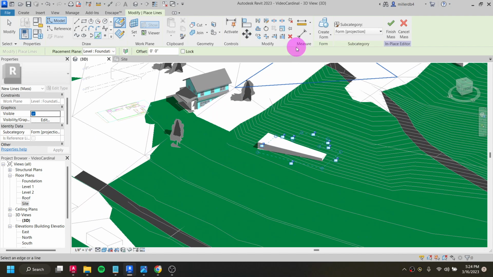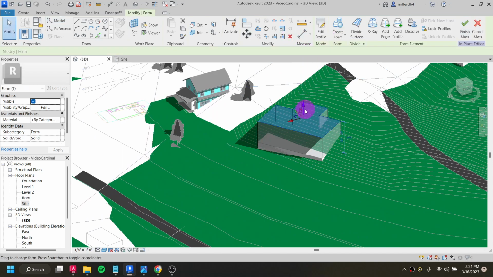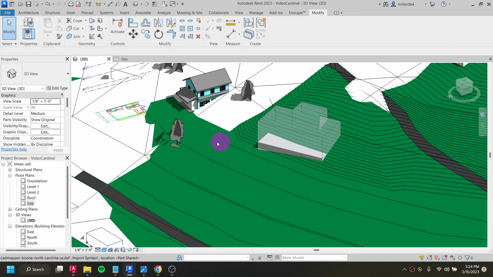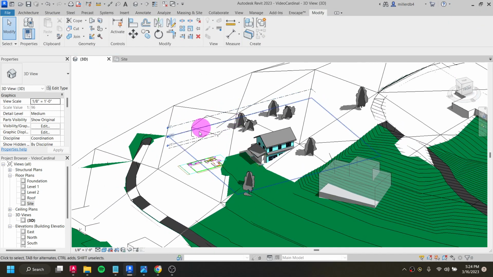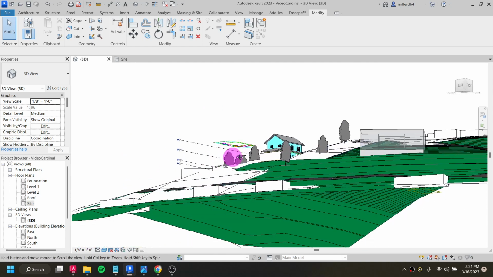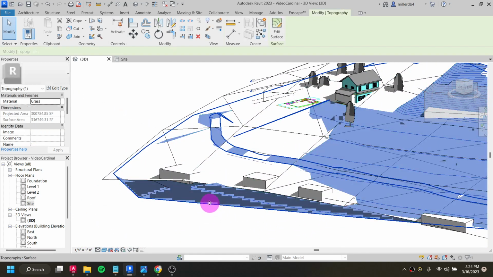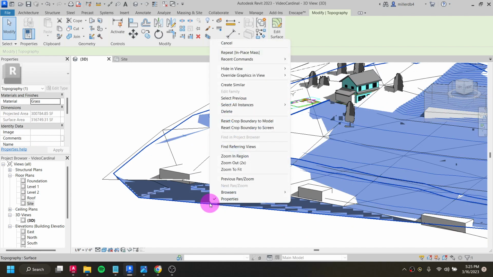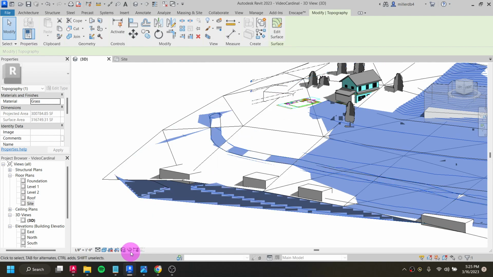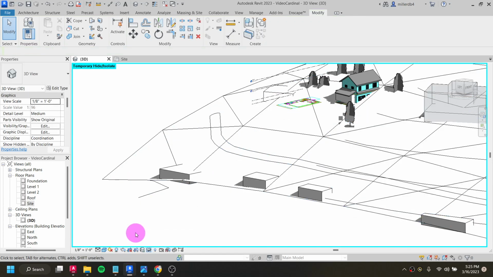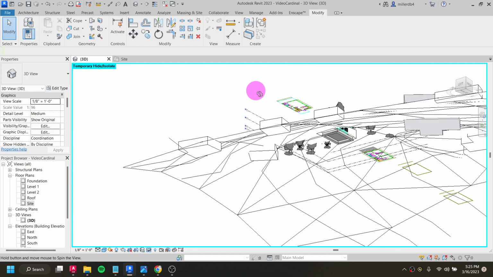Hit tab, click on those lines and say create a form, and it'll build a form of that building. And I'll say okay. And then if I wanted the building that's over here, usually I have to kind of orbit around to the bottom. In this case, it might also be where I want to just hide the topography elements for a moment. So I'll click on here and I'll just say hide this element because it's just sort of in the way.